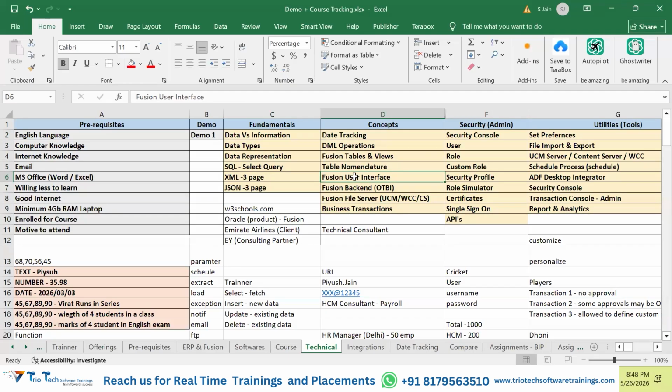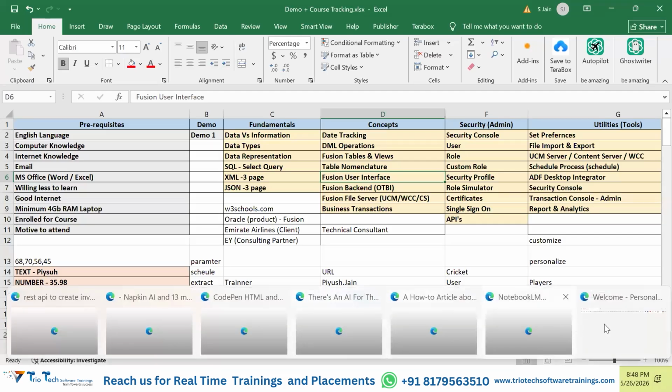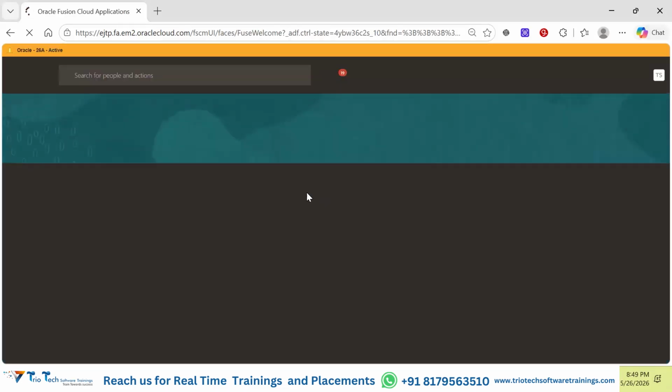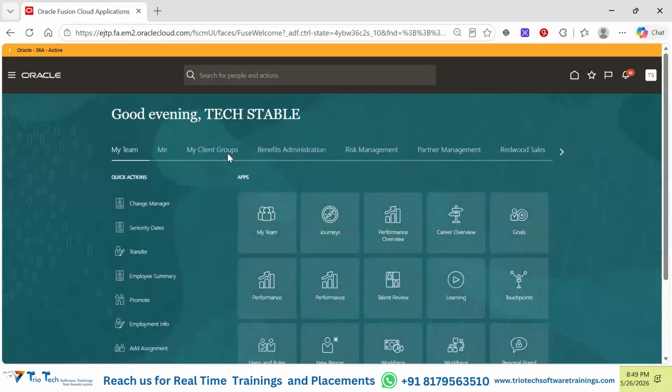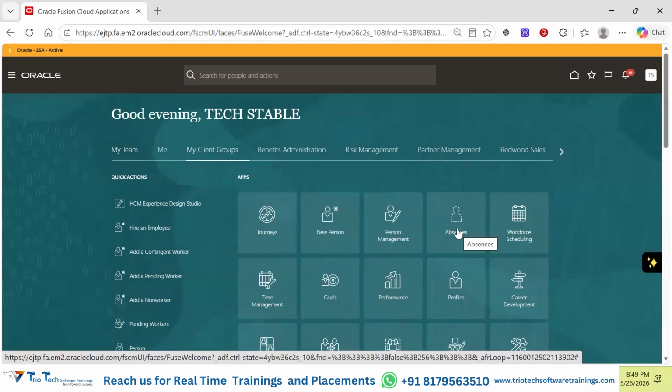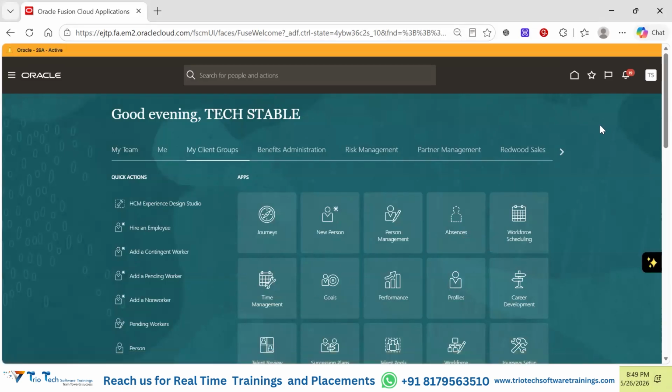So once the companies purchase the Fusion software, they will be getting this software, this user interface. This is the actual software where the business user, the end user needs to log in and perform different sort of operations, different sort of actions, navigating to different screens, opening different sort of forms and filling the data, editing the data, deleting the data, searching the data, all that to be done from this part of the application.